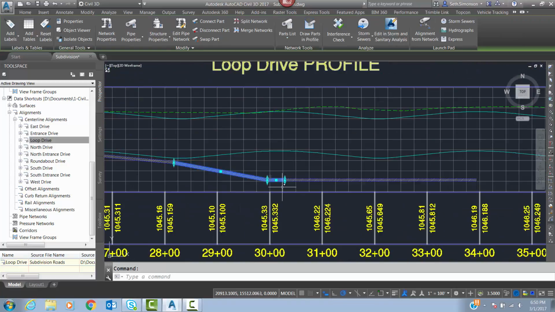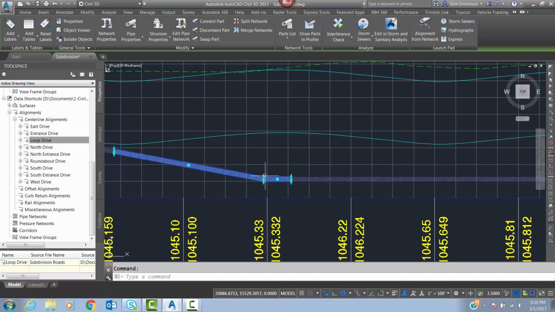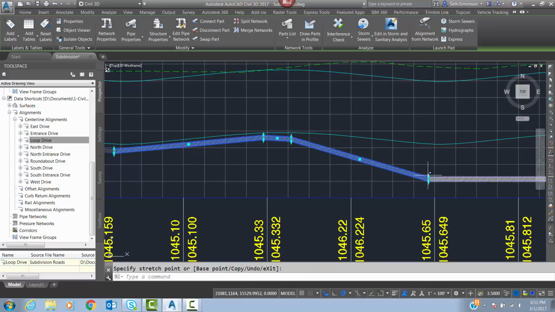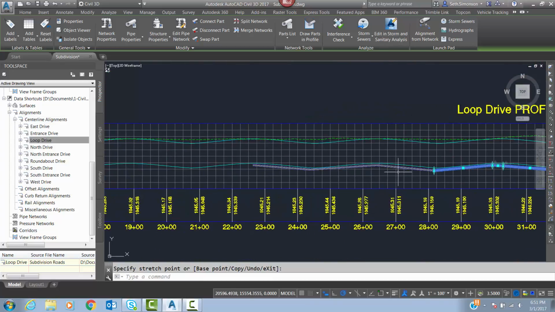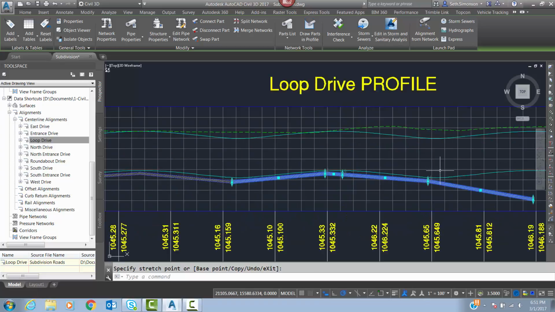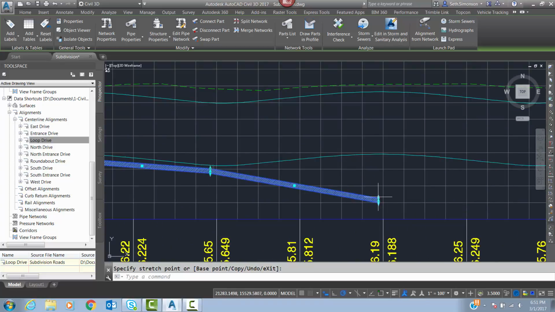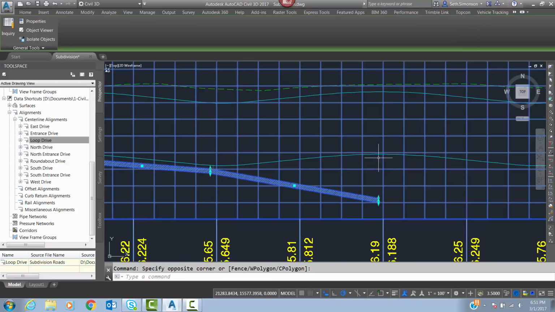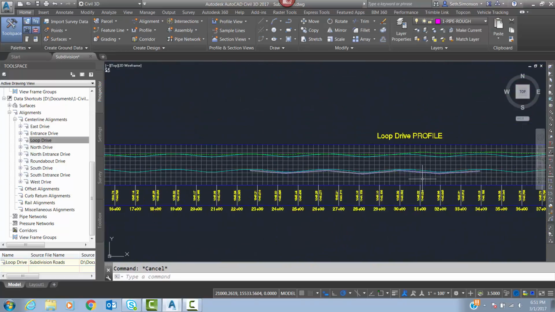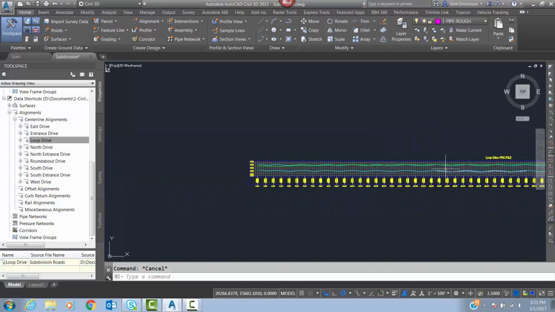So here again, I'm going to grab both of these and take the grip, drag it up, grab this pipe, drag it up, grab this pipe, drag it up. Okay, so I'm going up and down, just maintaining that 7.5 foot depth at minimum. That's a pretty easy way to move things up and down on our water pipe. Okay, so now we've got that in there.